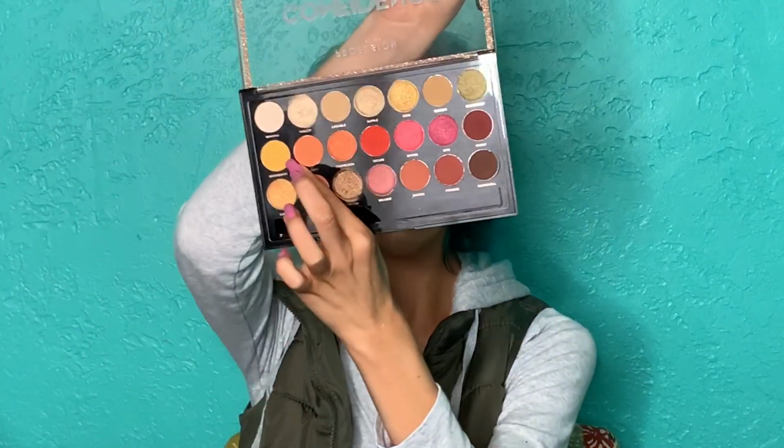And then I'm going to use this Morphe M433 to blend it out. I'm going to go in with the shade Dynasty to blend it out. So that's just that light orange shade.